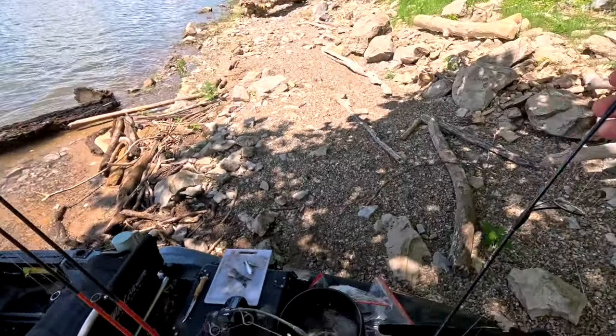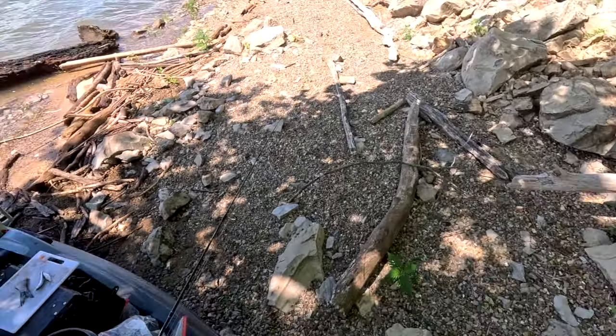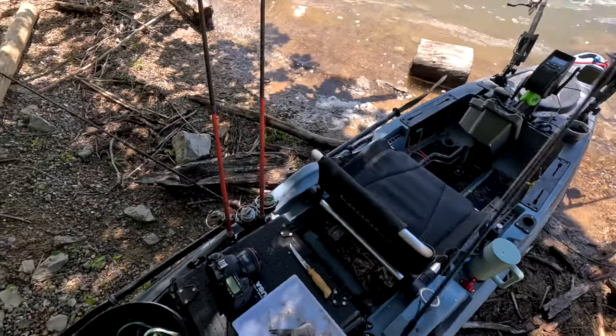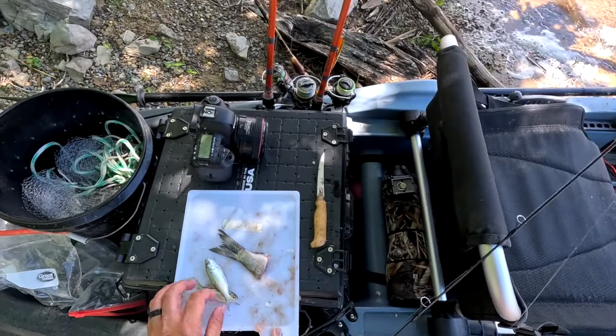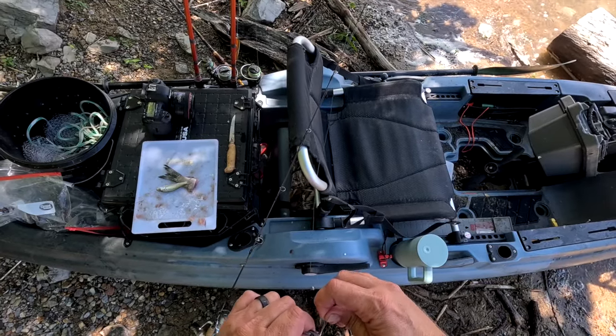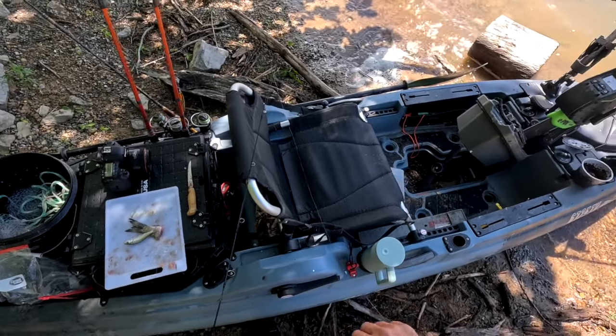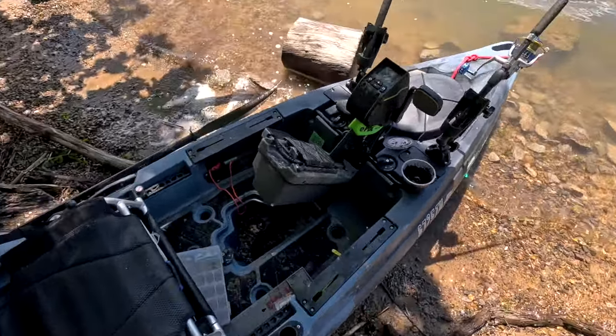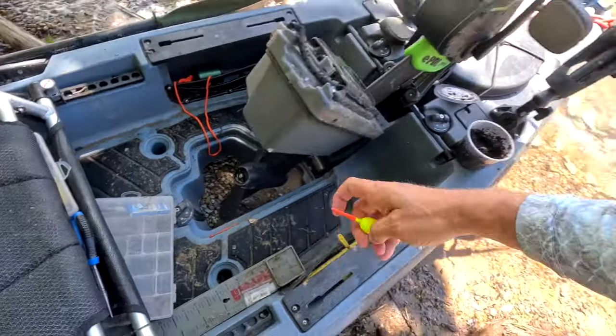While we're waiting on a bite, I have a couple, and I mean just a couple, of little bitty shad here. They got left in a bait tank, so I froze them because I thought, you know, could be fun to have these. Let's go ahead and just put one on this ultralight rod and drift it out there. So we're talking 6-pound test. Let's put a float on it, of course.